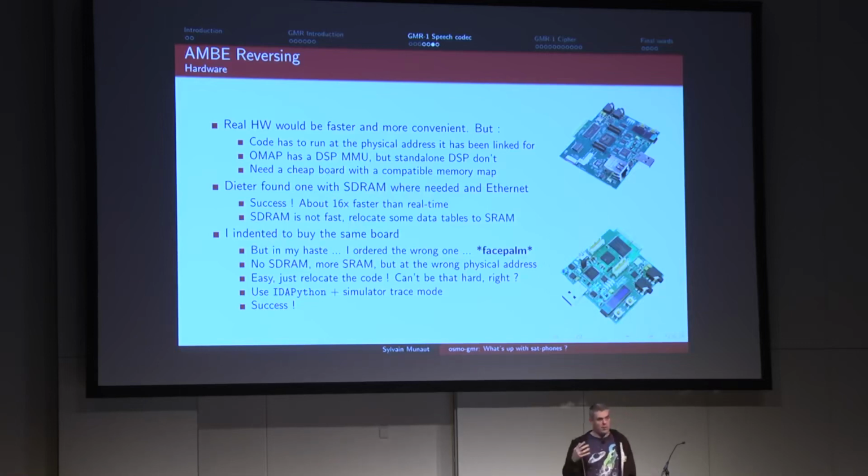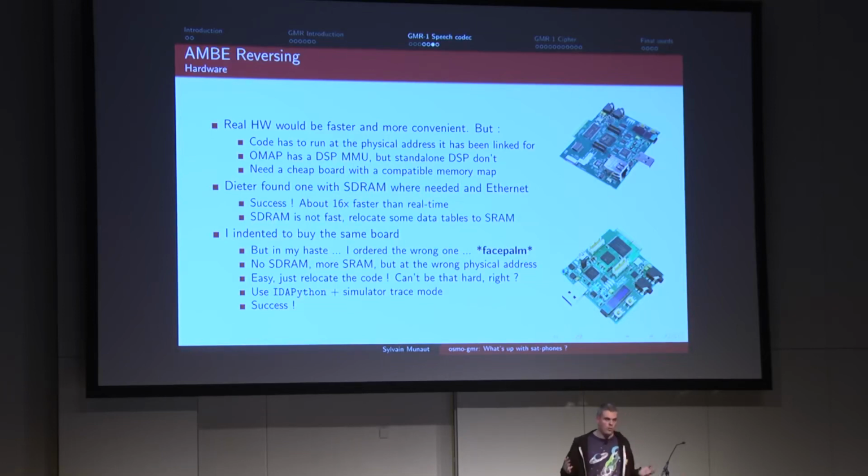Basically, what I did is in IDA Python, which is the scripting language for the IDA reverse engineering software, you can iterate through all the opcodes. Then for that opcode, you test, okay, is there an absolute memory reference somewhere in that opcode? If no, well, then don't do anything. If there is an absolute memory reference, is that reference falling somewhere in a place that I'm trying to relocate or not? If it is a place I'm trying to relocate, then just patch that opcode and change the absolute memory reference to, well, the new place. Go through all the code like that and try to run it.